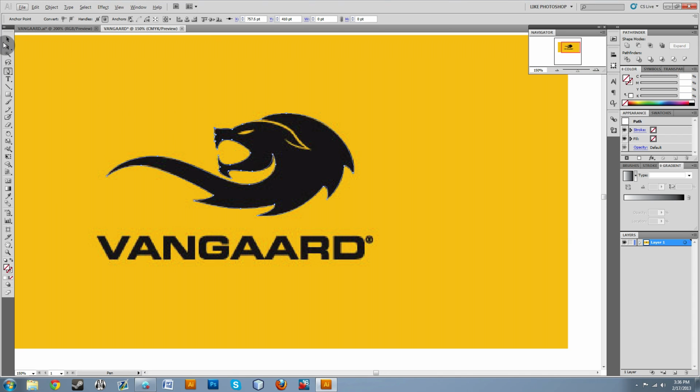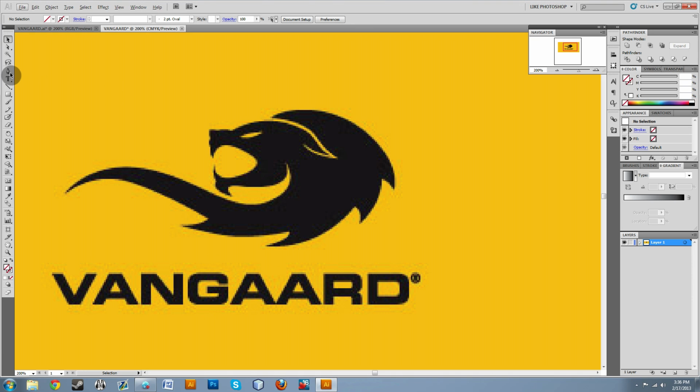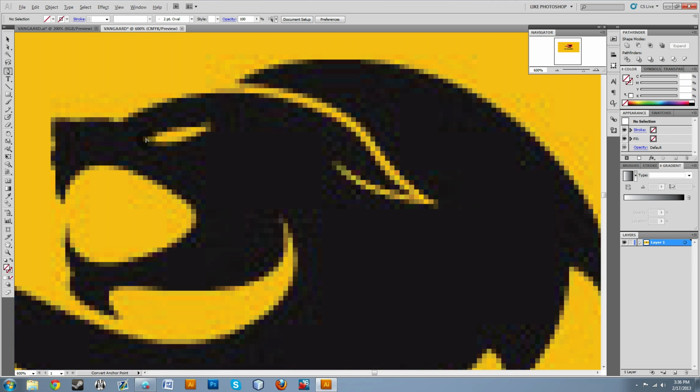Now what you want to do is deselect it and click on your pen tool again, and now you want to do the eye. So you start again and just trace around the eye. Just make two nodes, it doesn't really matter that much. And then deselect that using Control and clicking outside. That's what I do. And then you just want to trace around the line here. And then just connect it.